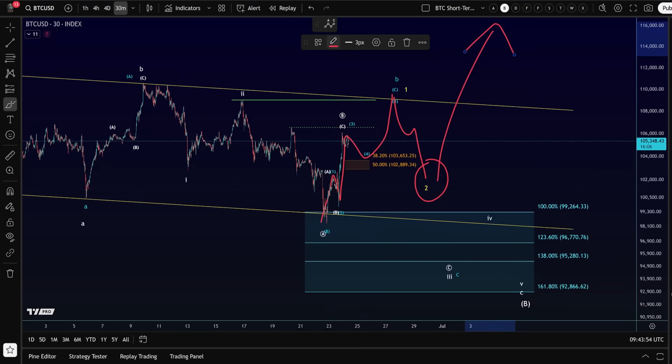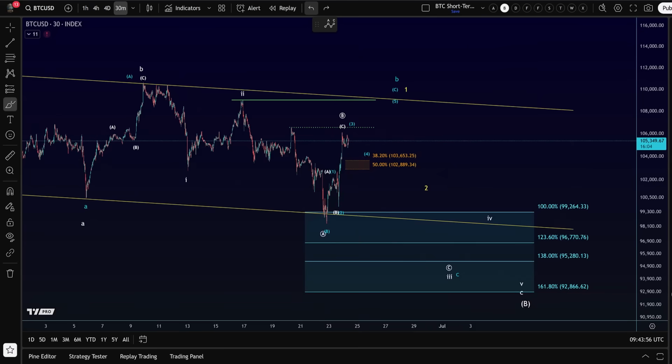But for now, as you can clearly see, the market has not formed 5 waves up yet. Looks like we only have 3 waves. And that gives us a micro support area between 102,889 and 103,650. That means this micro support area that we're currently watching here is still holding, and we can get another 4-5 pattern as long as we're holding that 50% fib level. That could be a larger B-wave rally, so it could still break down, which just means that we have to pay close attention to the pullback after the 5 waves. Only then we have a so-called 1-2 setup, and I would add a support area for this wave 2.